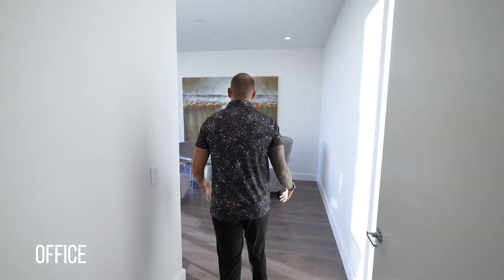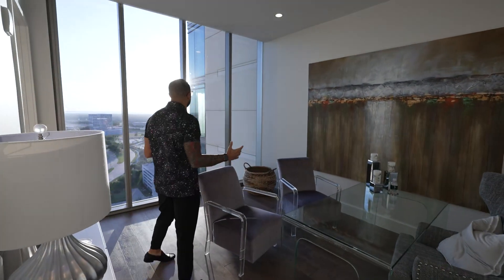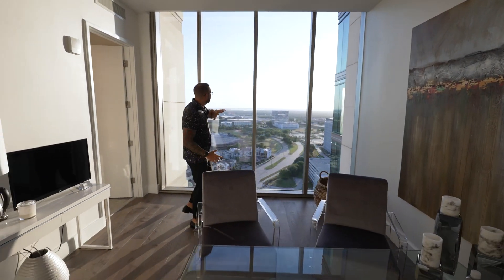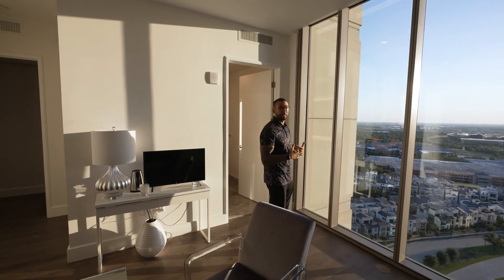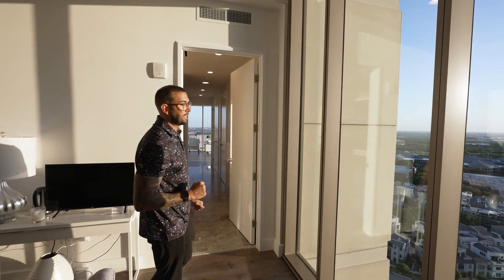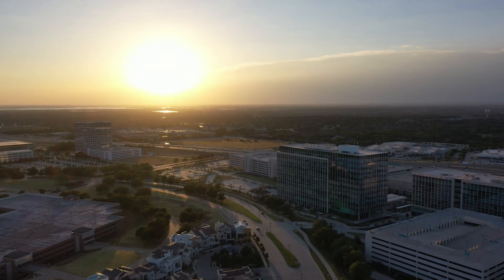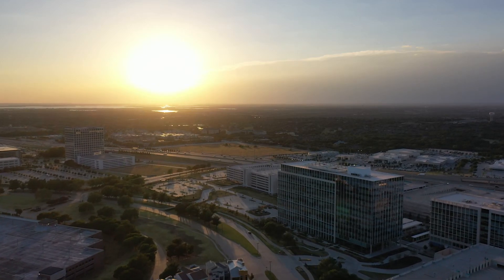You actually have this whole corner of the penthouse for your office, and of course, huge floor-to-ceiling windows facing west. If you're in your master or your office, you're going to be able to see the sunset, and you can actually see Lake Louisville from here — one of my favorite lakes. So you have views to die for, or should I say, views to work for. Now let's go check out the master suite — that's the moment you've been waiting for.